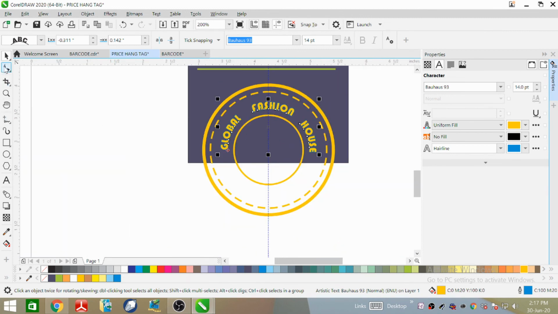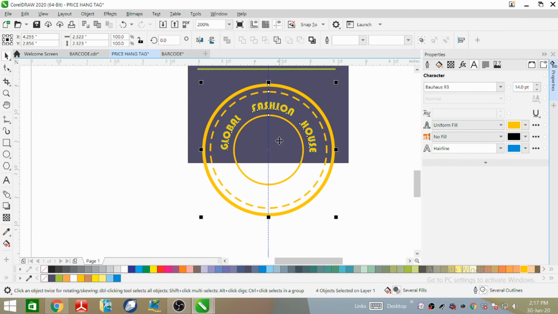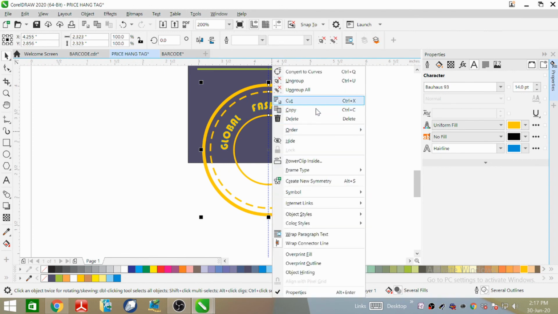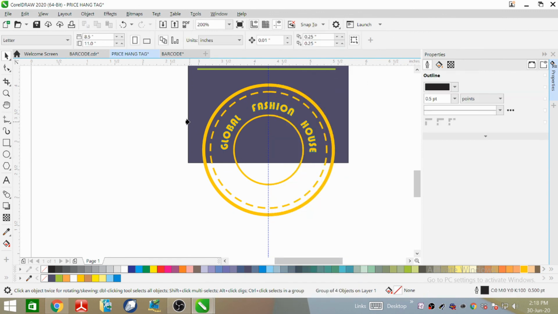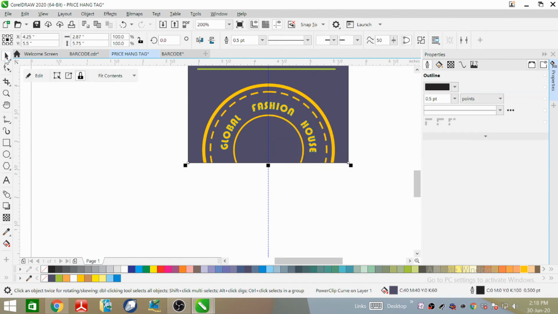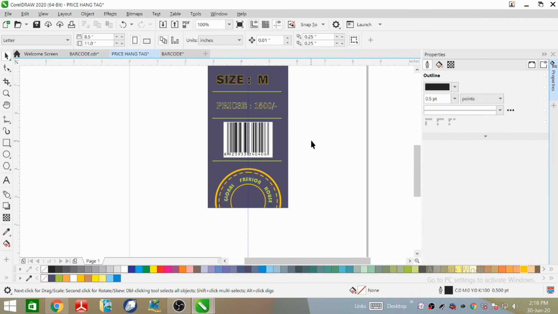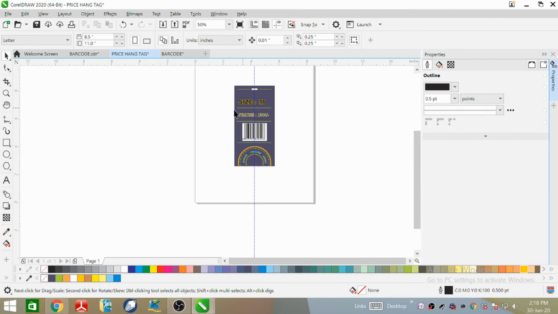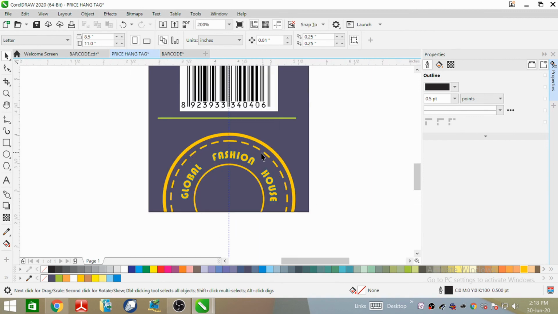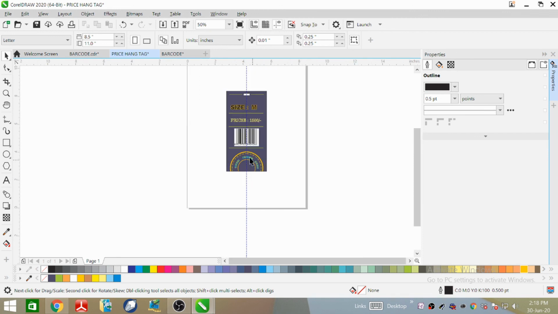After that we go to the pick tool and select this entire image, right click, and group it. After that again right click, choose power clip inside, and power clip it. Now you can see that the full logo has been fixed into your hang tag.